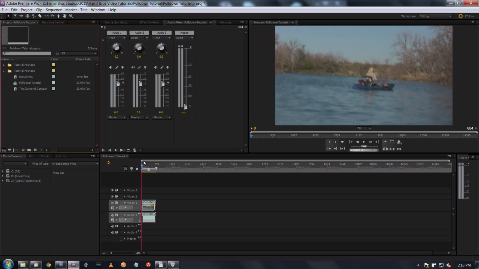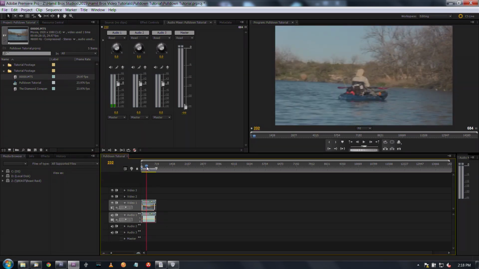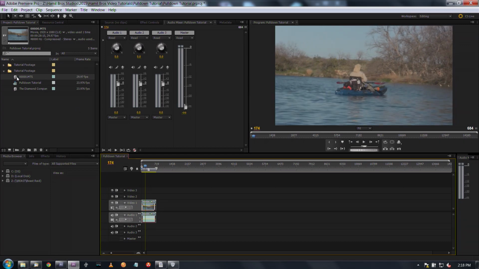So what I've got here is a timeline that's a 24p timeline, and I've got some footage that's 2997. Now this doesn't work for footage that you shot at 2997. This isn't about mixing frame rates, but this footage came off of a camcorder that offers a 24p option, but it doesn't record to actual 24p. So what it does is inside the camera it adds that pull down that I was just showing you in After Effects.